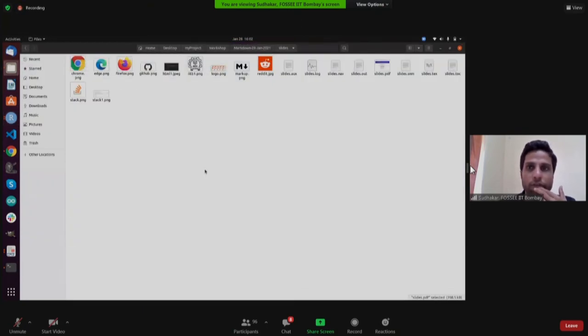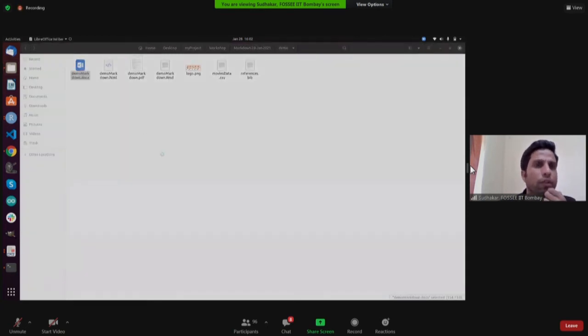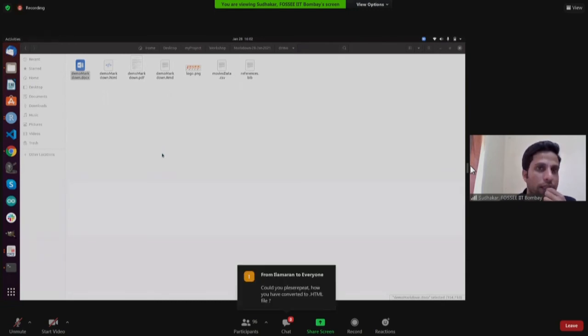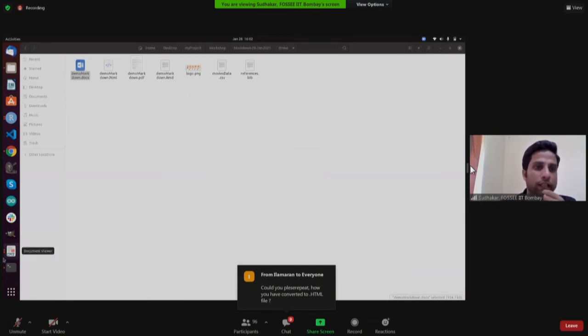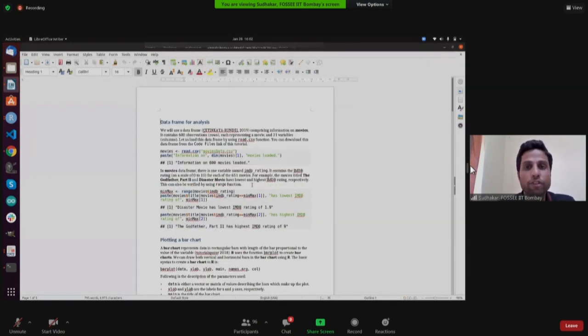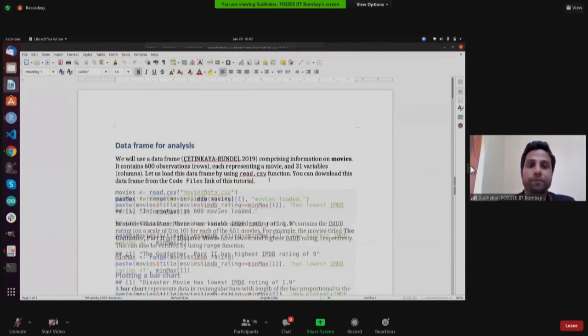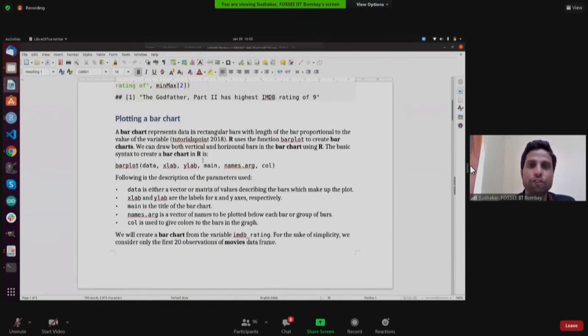Okay, let's go to the folder where it is creating all these files. In case of the Word file, it will use LibreOffice to open this document. Let us wait for a second before it gets loaded, and then we will move further. So this is the document in Word. Everything is pretty easy, like bold, everything is clearly visible.